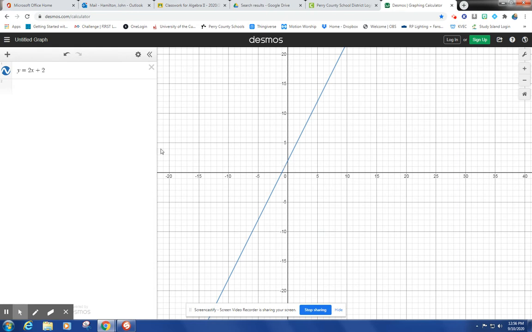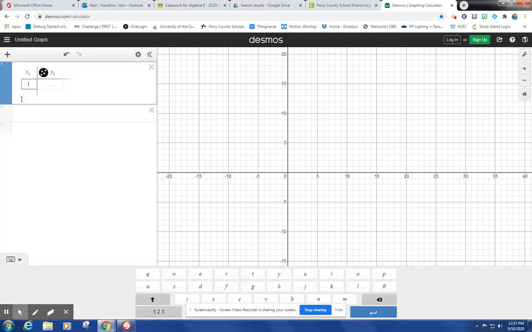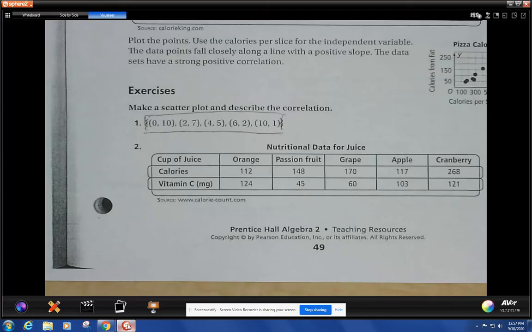Here's what I want you to see that you can actually do with the power of Desmos. So I'm going to exit off this. I want you to go right up here to this plus arrow. It says add item, and if you click that, you will see that it gives you all kinds of different options. Right here you see an option that says table. We're going to go ahead and click table. You notice that I can begin to put in X and Y coordinates. Now, we already have those X and Y coordinates. They're right over here. I'll bring them back up again for you.